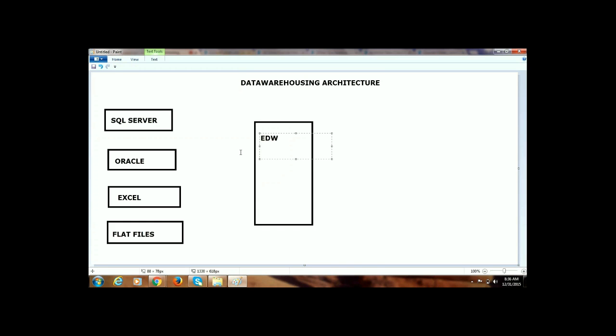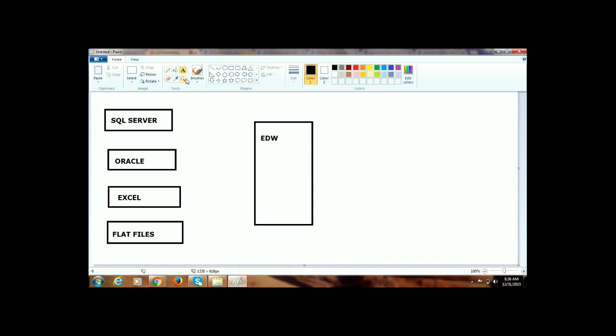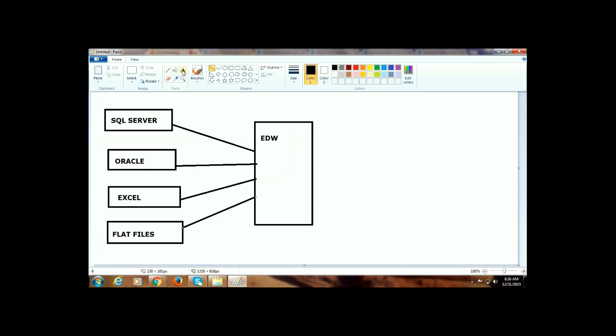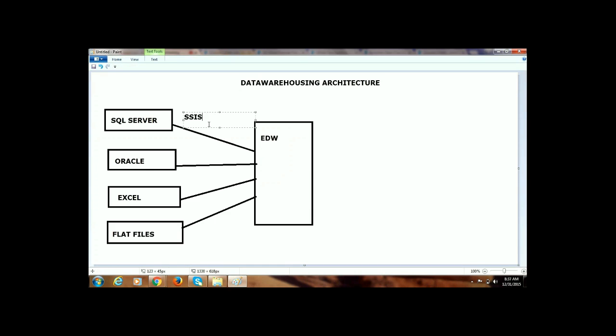I want to integrate this data into the EDW using SSIS packages. We have already discussed that SSIS is SQL Server Integration Services. We are going to use integration services packages to extract the data, transform the data, and load the data. This process is called ETL.